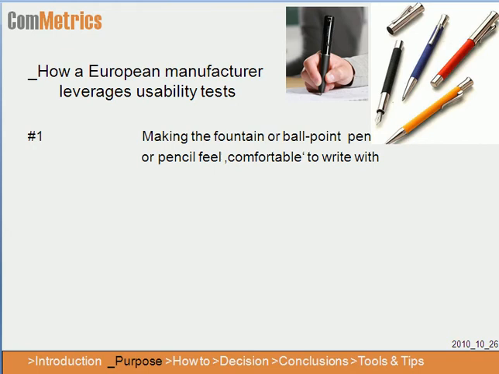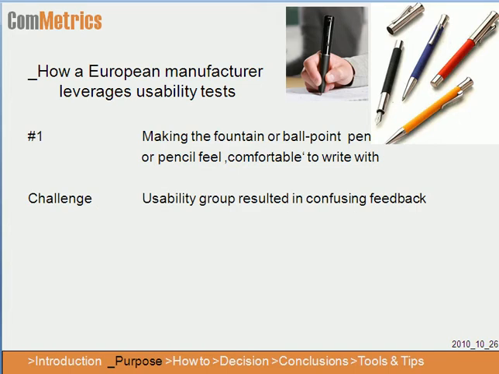To start with this webinar, let me give you an example of one of the challenges we recently faced. It deals with a European manufacturer of writing utensils that tried to leverage usability tests. The challenge was how to design fountain pens and ballpoint pens and all these kinds of things. The usability group tests resulted in some confusing feedback for the designers and the engineers.